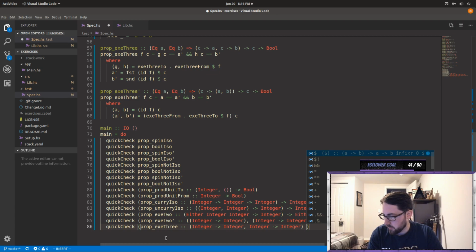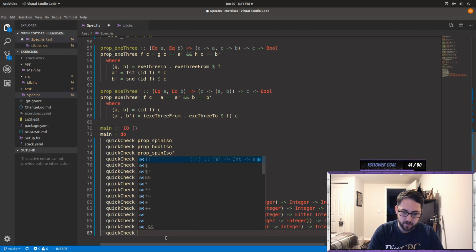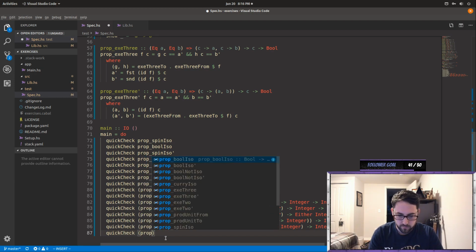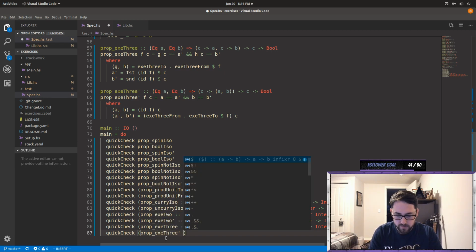If you're unfamiliar with QuickCheck, I apologize, but you'll see what happens towards the end here, how this actually works. It's pretty cool. I'll explain it after I run it, just for those who aren't super familiar with it. You guys are probably more familiar with it than even I am.